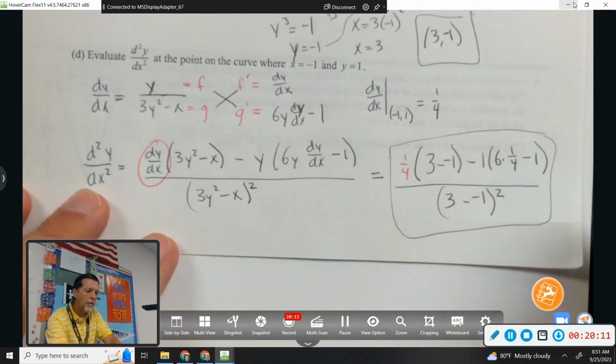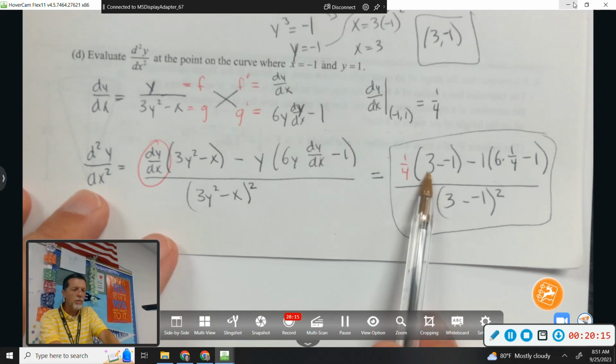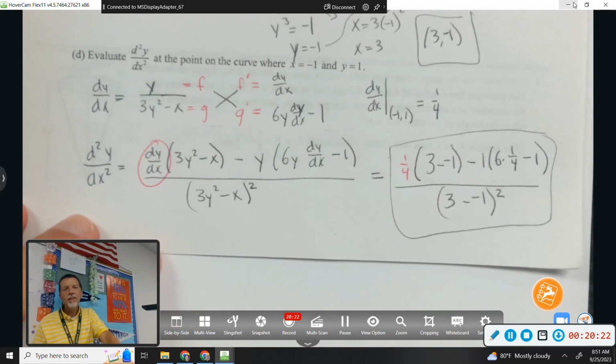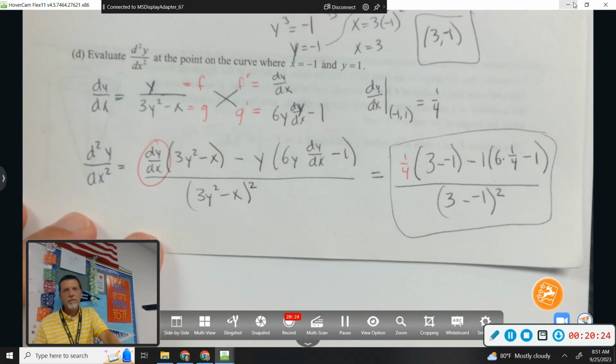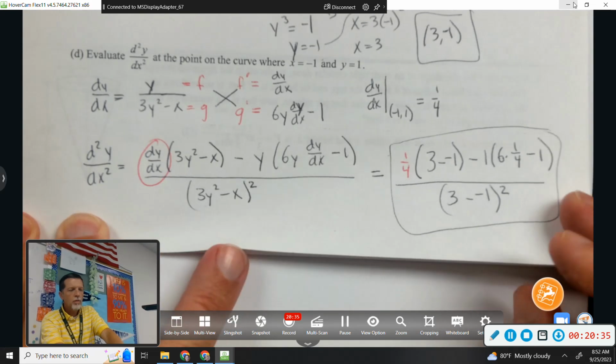Why bother messing some of that up? Some of it would be easy, 4 times 4 would be 1. But then 6 fourths and 3 halves and squaring. Like, don't mess with that. I'm out of time. I'm out of patience. I'm done with this. I'm out of space. Box it up and be done. Questions on any of that one?